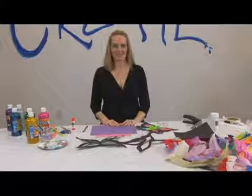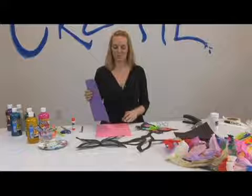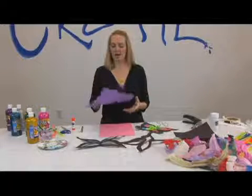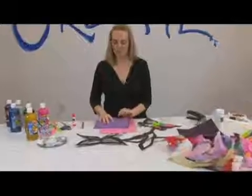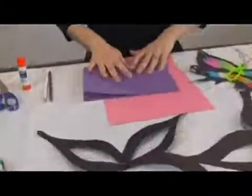At this point, you need to decide on the shape of your butterfly. How we're going to do that is by taking the construction paper, and we'll do a couple of different designs just to get a feel for it. On this purple paper, we're going to fold it in half to try to get that symmetrical butterfly look.